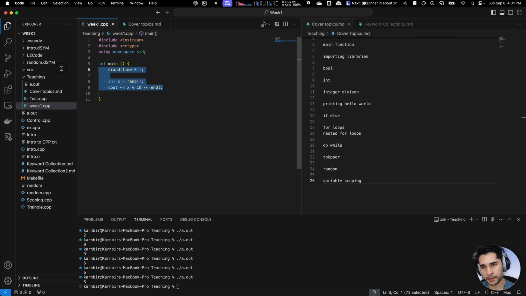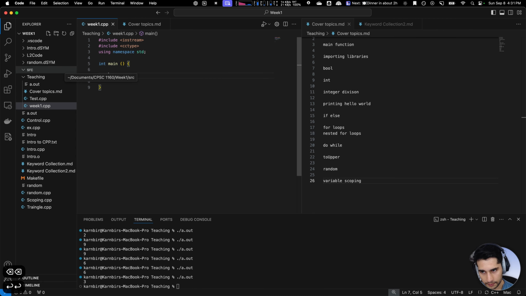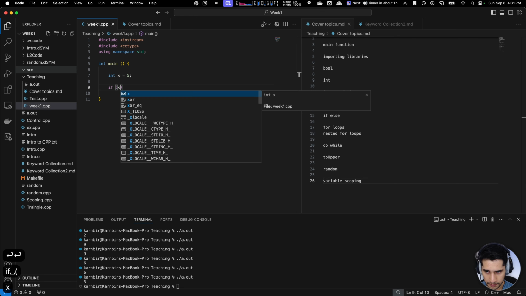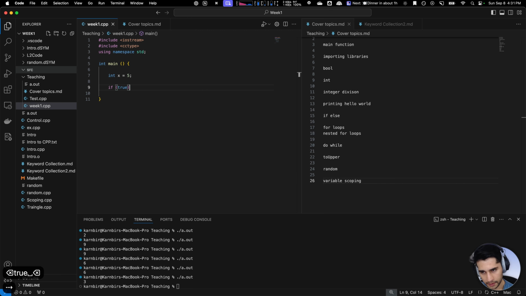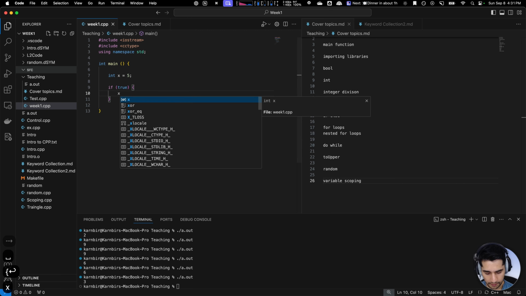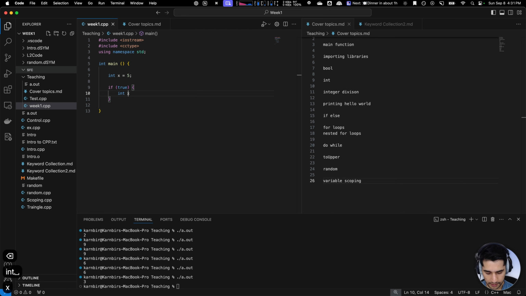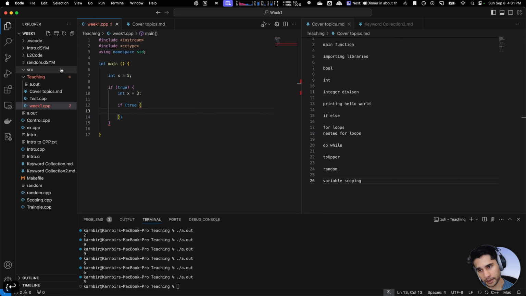So how that works is, let's say I declare an x equal to 5, and then in my if statement, which I'm going to make always true, I declare the same variable again, and because of scoping, it will use the nearest one.